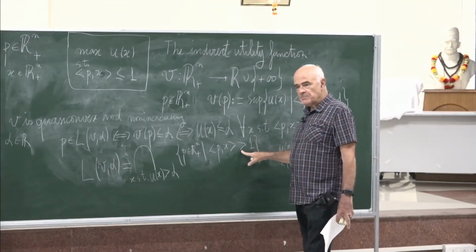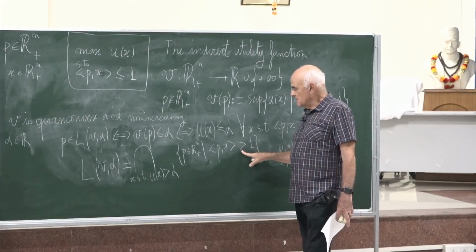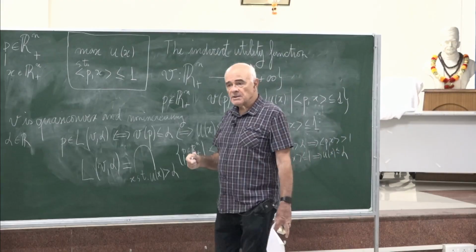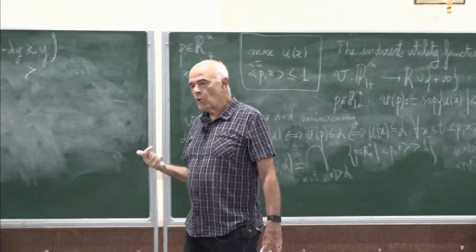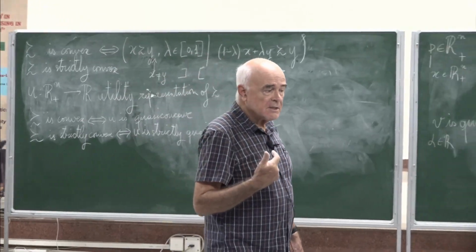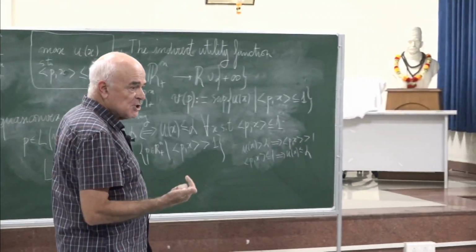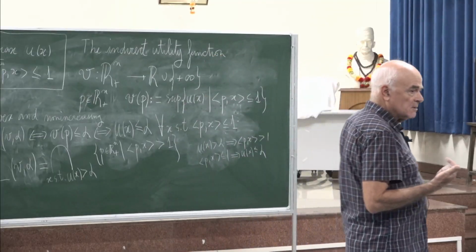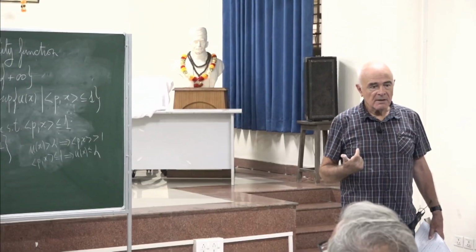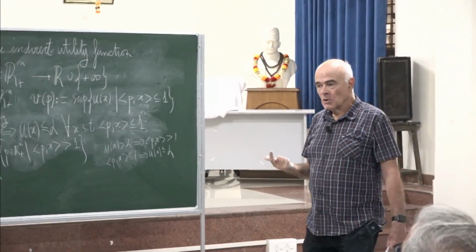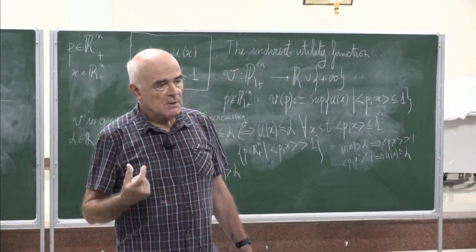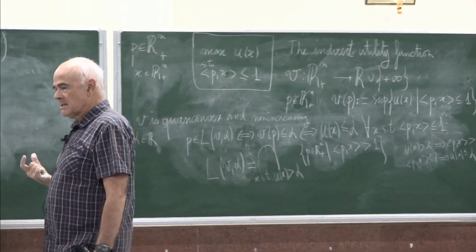These are open half spaces. And this is a closed set, but a closed convex set is also an intersection of open half spaces. And these intersections of open half spaces have a name. And there are papers and even a book on them. These are the so-called evenly convex sets. What is an evenly convex set?